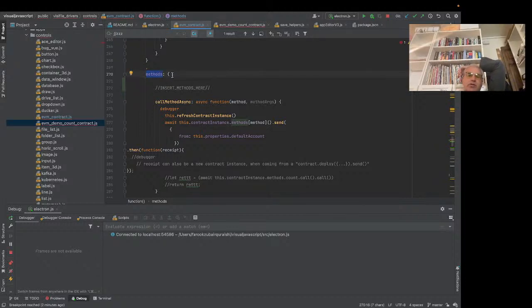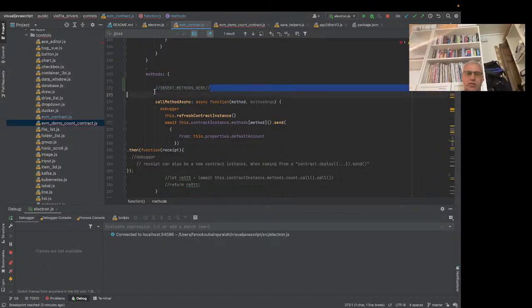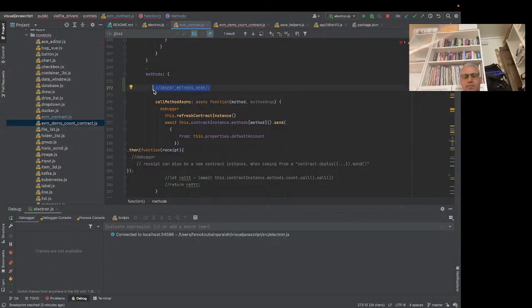We could also just search for this. We could search for methods and just put it in there. Yeah, that might make more sense actually.